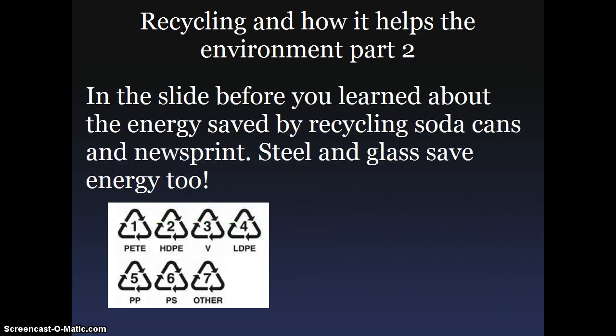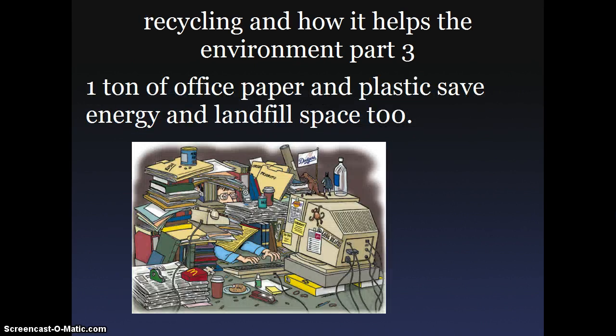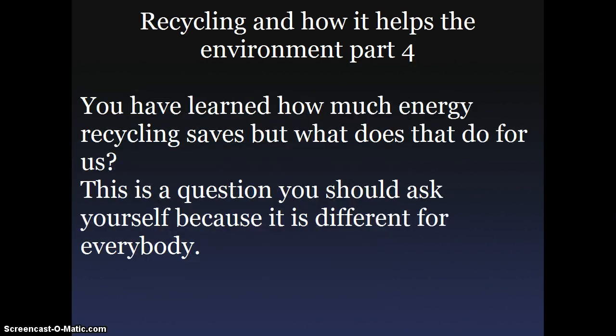And recycling for soda cans and newsprint, which I just said, but there's also steel and glass, which is 642 kilowatt hours of energy for steel and 42 kilowatt hours of energy for glass. There's also 1 ton of office paper and plastics that can save energy too. See, 1 ton of office paper is 4,100 kilowatt hours of energy, and 1 ton of recycled plastic is 5,774 kilowatt hours of energy.